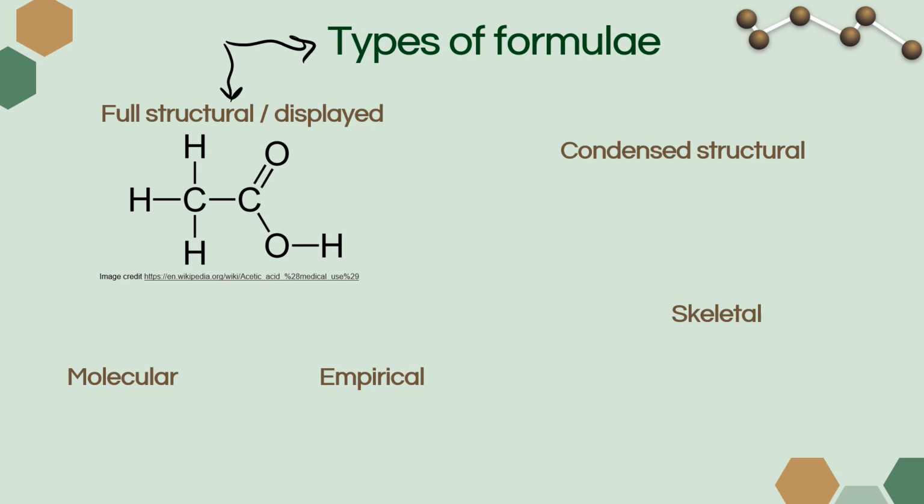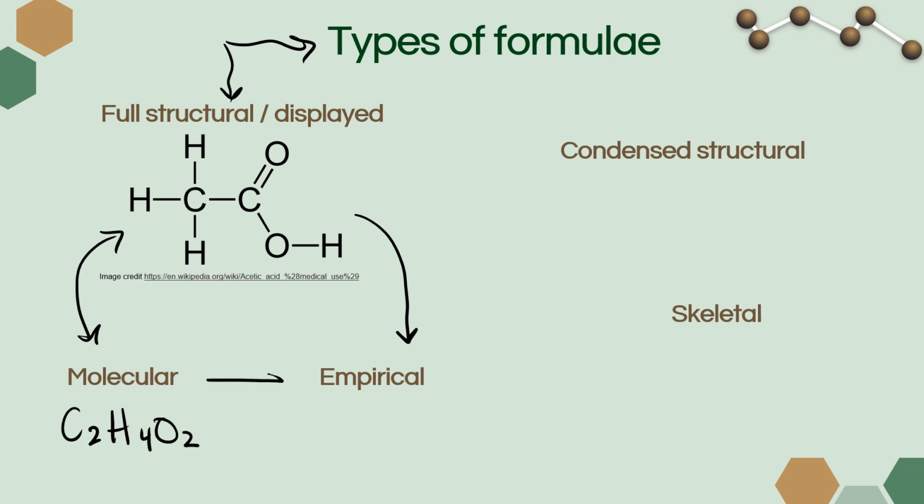have some other options. The first two we have already talked about: molecular formulae and empirical formulae. Molecular formulae tell us the exact number of each type of atom in the molecule. In this molecule, which is ethanoic acid, we have 2 carbons, we have 4 hydrogens, and we have 2 oxygens.